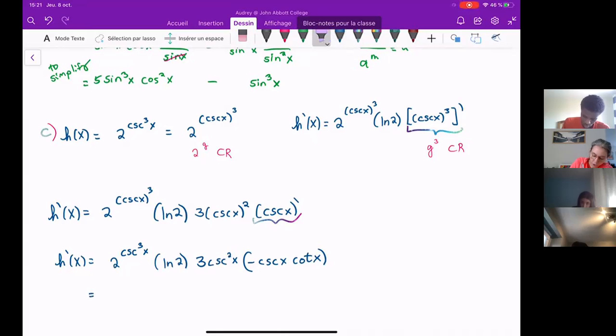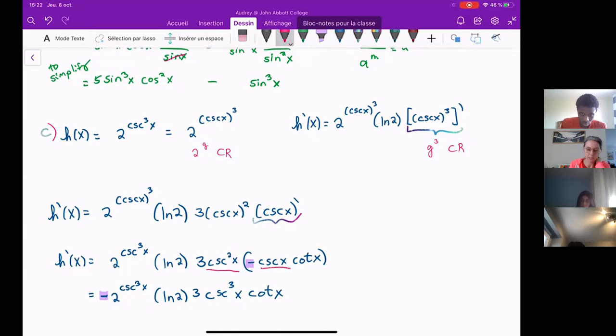And that negative I can actually move out to the front so that we don't have confusion, because if you have a negative and you don't write parentheses, it is wrong because you are subtracting, you are supposed to be multiplying. So moving that negative to the front avoids accidental subtraction. So I'm going to move it to the front. I'm going to have the negative here. And then I have my ln 2, and then I have my 3 cosecant cubed of x cotangent x. So here I just also multiplied my cosecants together for my final answer.